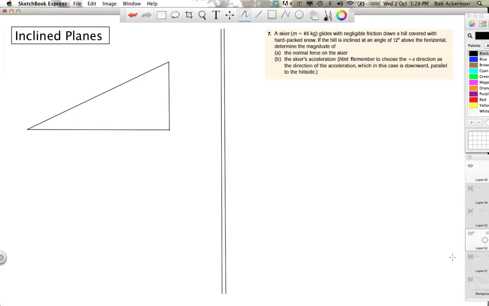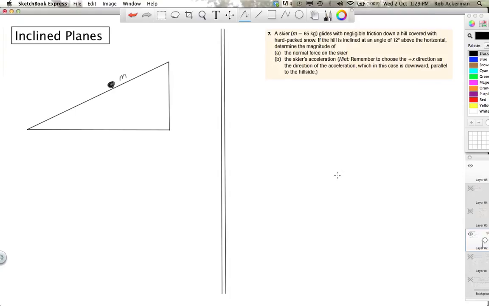In grade 12, you're also going to deal with a new kind of system involving what are called inclined planes or ramps, or for those of you who are looking forward to the winter, ski hills and snowboard hills and all that sort of thing. So let's see how these work. This is probably fairly new to most of you. So first off, I want you to imagine an object whose mass is m sitting on an inclined plane.